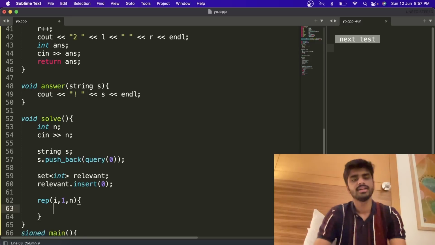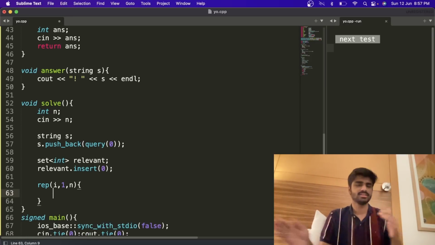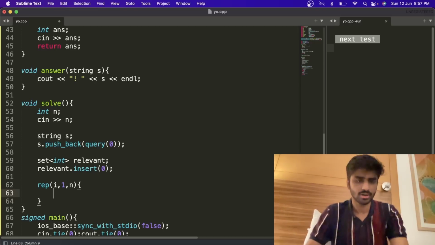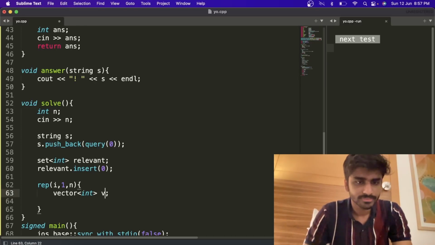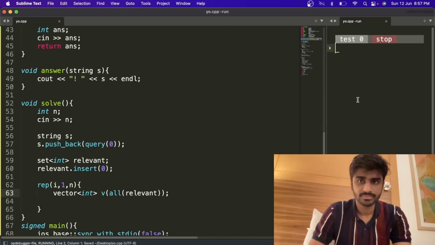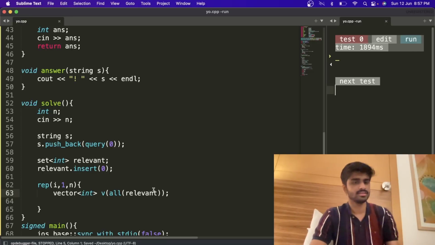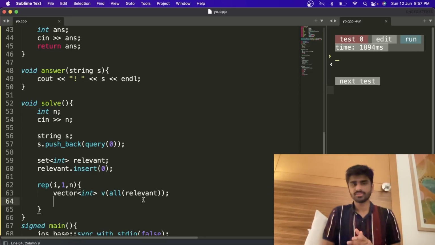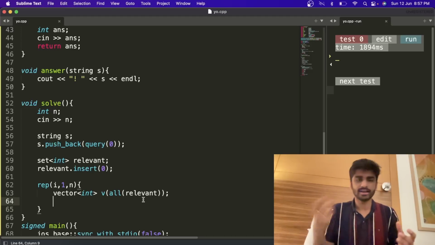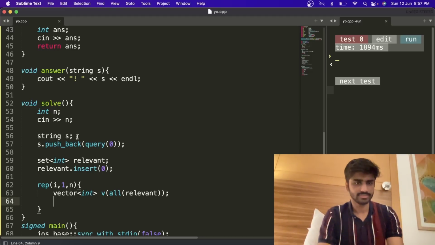Since I want to do a binary search, I want constant time accesses, so I'll just copy it into a vector. Let's call it v. This works, right? Yes, it works. It will copy the set into the vector. Now from this vector, and I know which character is there at which position because I have this string.